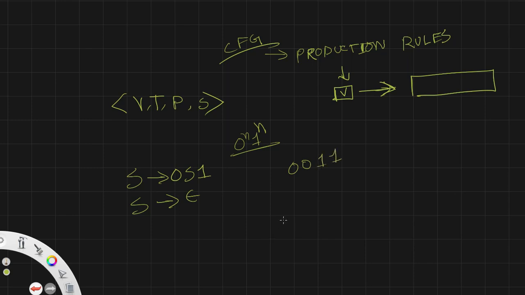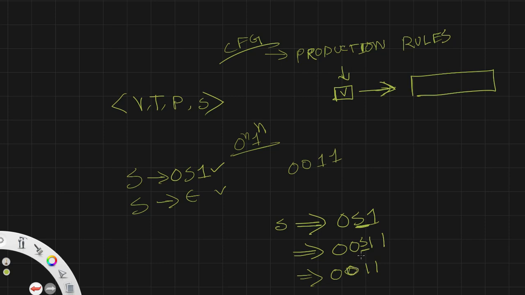I will start from S, derive 0S1 from this S using this rule, then derive 00S11 from this S using this rule again, and then derive 0011 by using this rule where my S becomes nothing. All right, so that's enough recap.